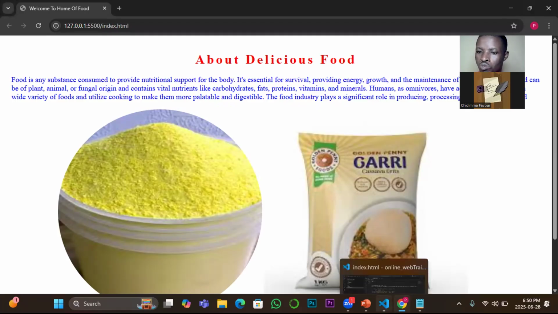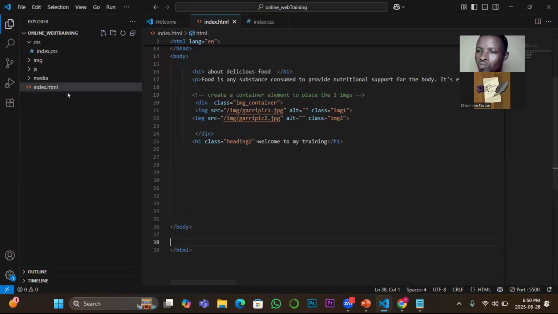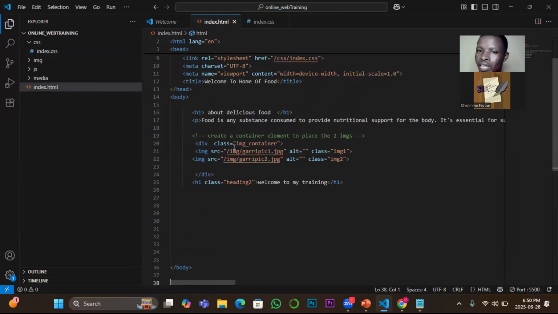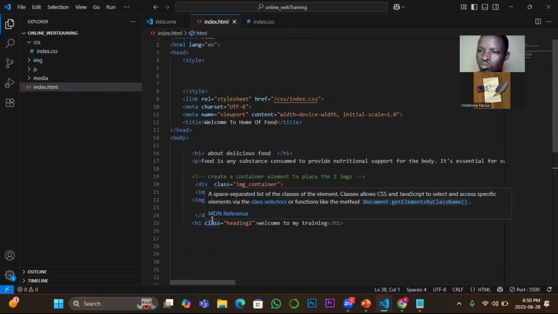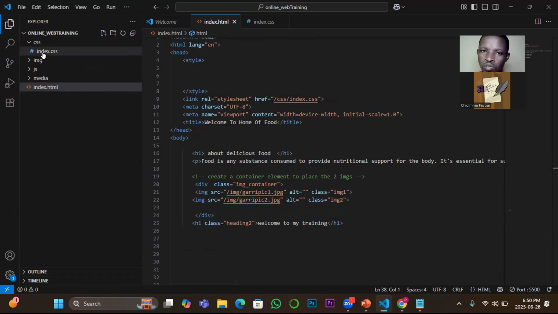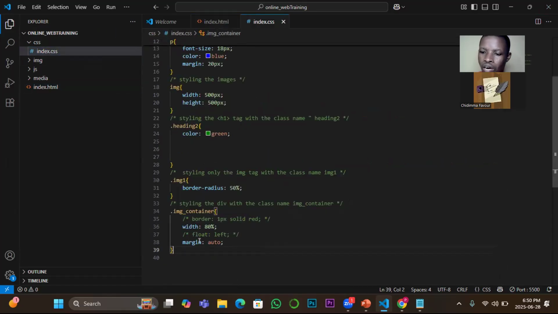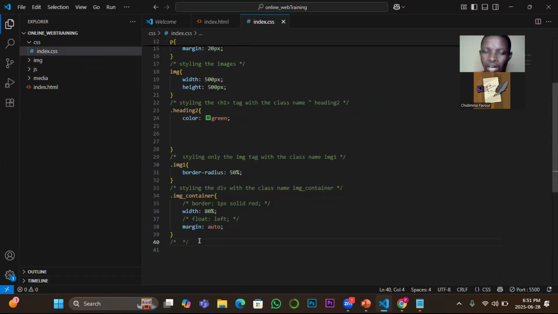So since it's just one body, there's no point of classing it because there is not going to be conflict. No other tag is going to be repeated like H1 or P tag, which introduces the classing concept. So I will just go to my CSS and then come here, and this is the last thing we are learning.